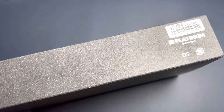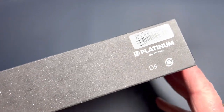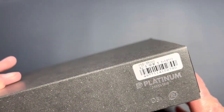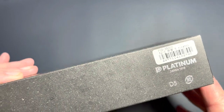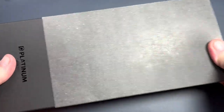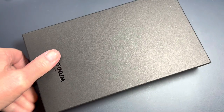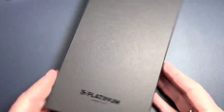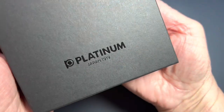Hello friends, Marcy here, and as you can see I have a new Platinum 3776 — it doesn't say that on there, but yeah. I actually pre-ordered it in February and it's now April. I received it several days ago, but I'm trying to catch up on my video sharing.